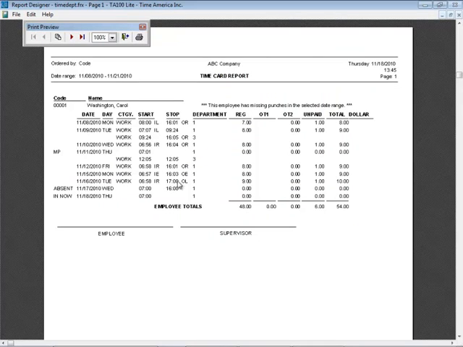The specific report is a one per page. You can see the employee's name, their start and stop times, the department numbers, along with their individual hours for each day, and their totals for that week, or that pay period. You can also have these printed out and have them signed off for approval.